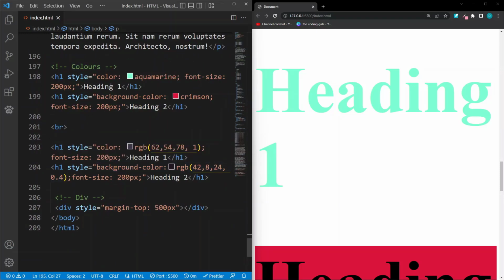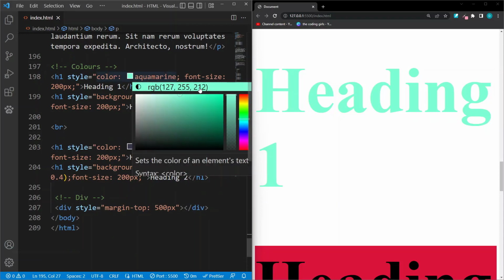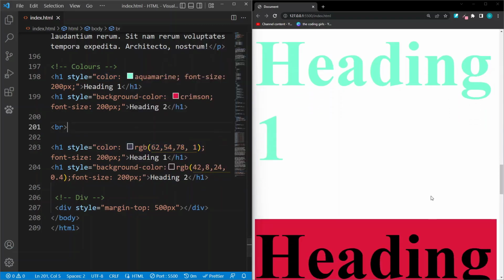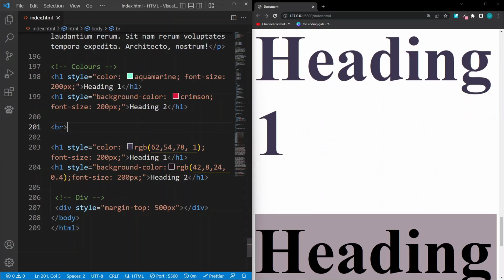But another way of setting color is the RGB way. This is the red, green, blue, and the alpha value.